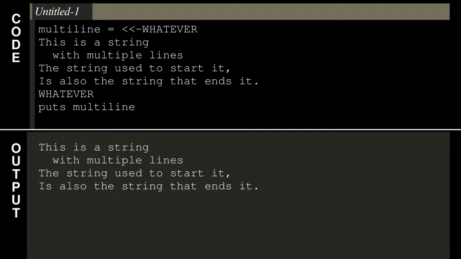Take note, Ruby coder. This string preserves the white space at the beginning of each line. Maybe we don't want that. How would we fix that? Well, to fix this and to get rid of the spaces and tabs at the beginning of each line, we can use a slightly altered syntax for the HereDoc. Instead of using a dash, we can instead use a tilde.